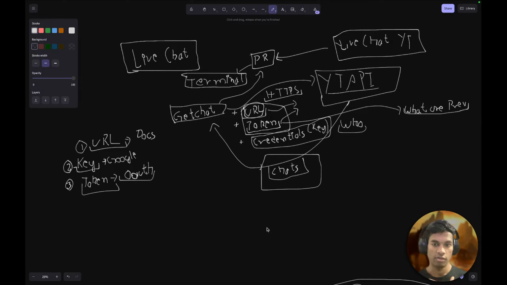The user is me, who owns the chat, who is live streaming currently. So after getting all of these things, the get chat function can make its request to the YouTube API and get back the chats and return the chats to the program, and the program will print the chats to the terminal.